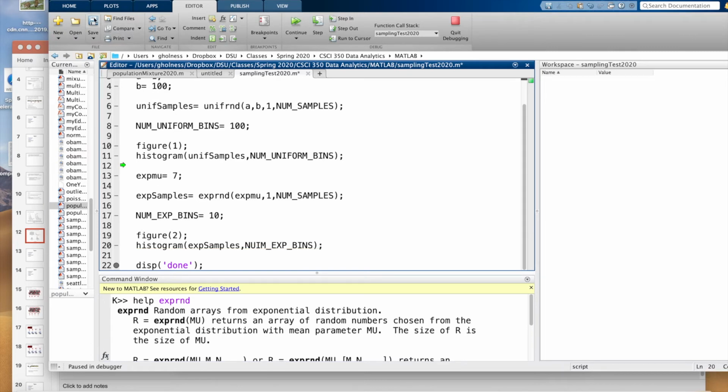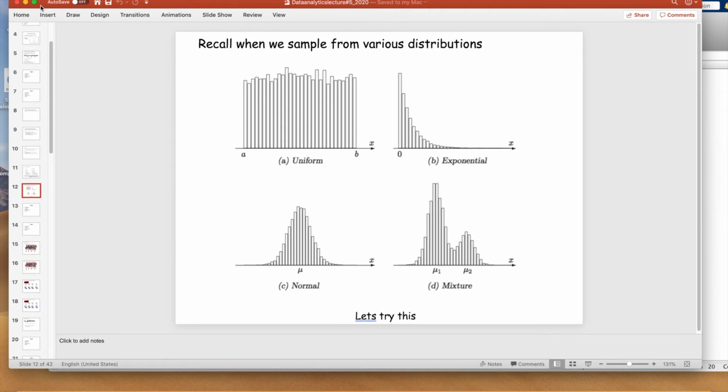And with the exponential distribution, you'll notice there's a lot more detail, if you will, right? It's a decaying exponential. And so there tends to be more probability mass associated with relatively smaller values relative to the mean, and less probability mass associated with relatively larger values relative to the mean. And so that means if you're going to set your bin size, you want to make sure that you have enough bins to distinguish between the smaller values and larger values. But also, if you're going to sample, you want to make sure you have enough samples that you get good representation of the smaller values, which are the values more to the right in this visualization. And the reason for that is, well, if they're smaller probability, you need a lot more samples to make sure you get coverage for those values that are more rare in their occurrence.